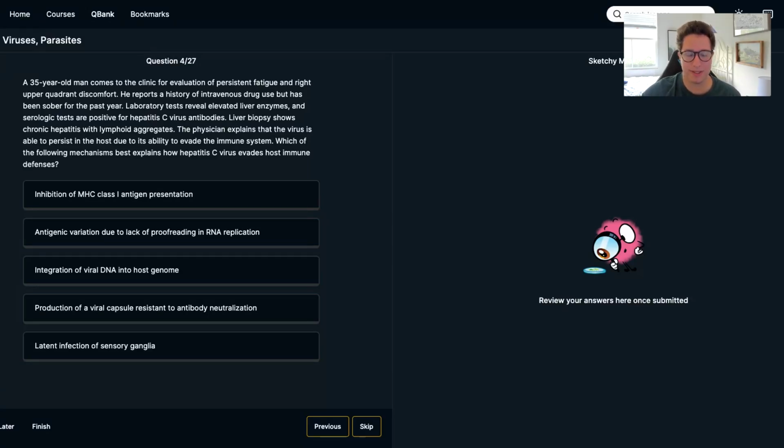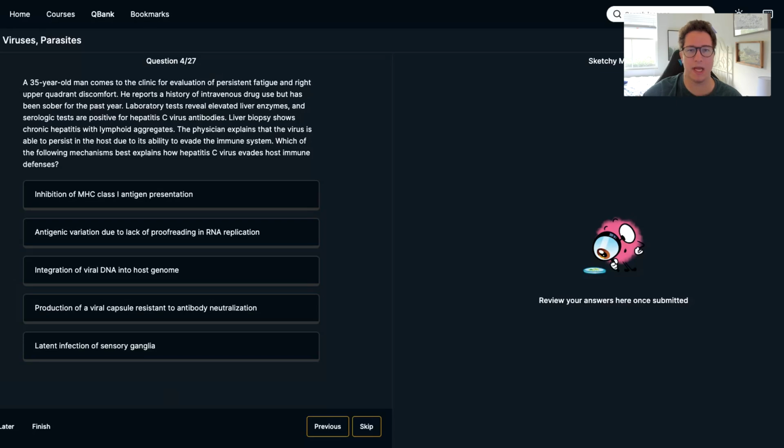We're going to do a micro board style question today. Super high yield for Step 1, and I tried to choose a question that is equally as high yield as the entire topic. We'll walk through the question together, how I like to answer it, and then we'll walk through the sketch together. So I always start by looking at the last sentence first.